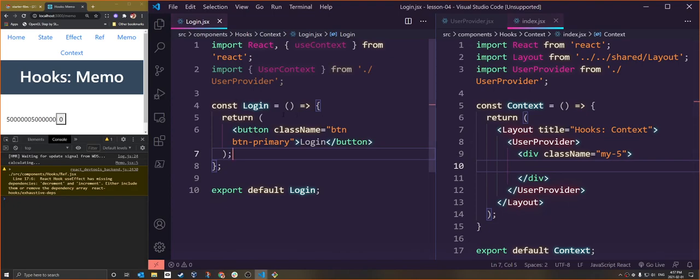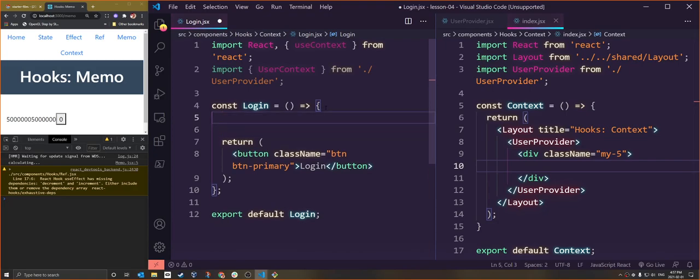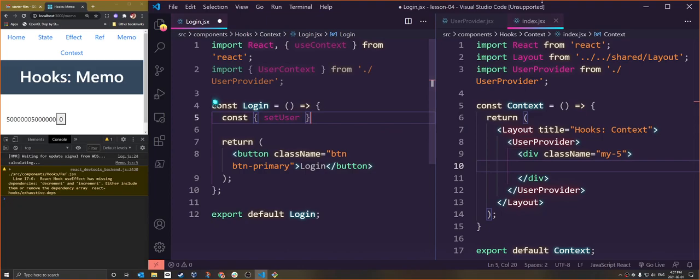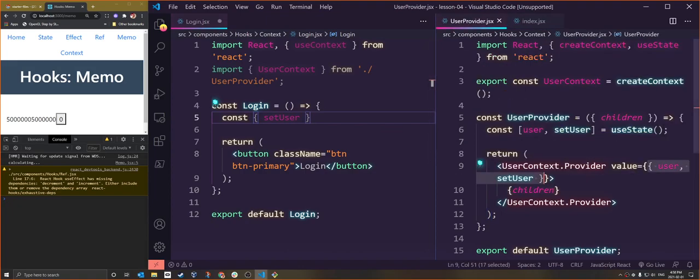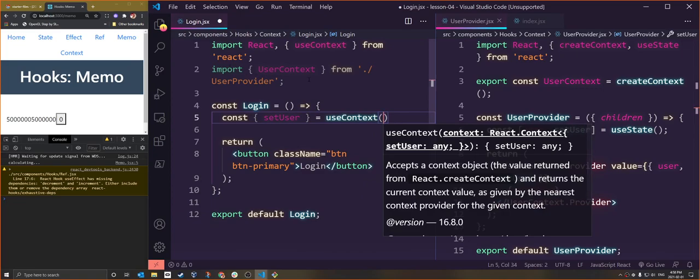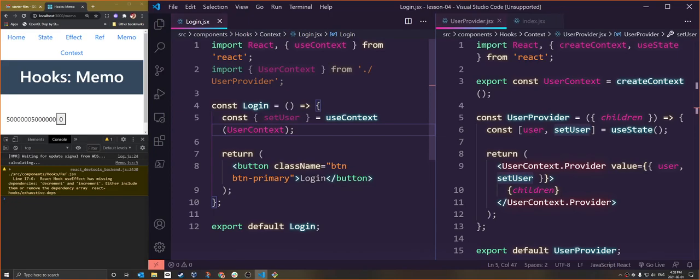Alright, so this is our login that you see here, and I want to access that set user and user context, and I can by doing this. Const set user, which is that value we got from user provider that we set up here, right? So that's this value right here. And I access that from the use context, and then I provide it the context I want to use, which is user context.